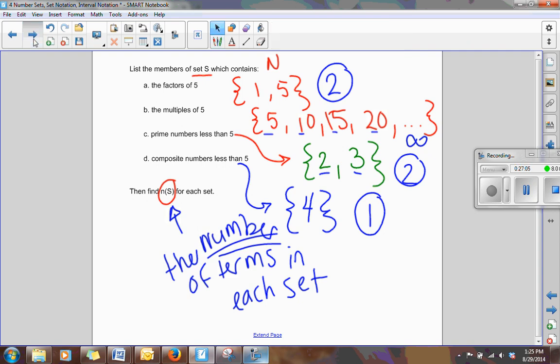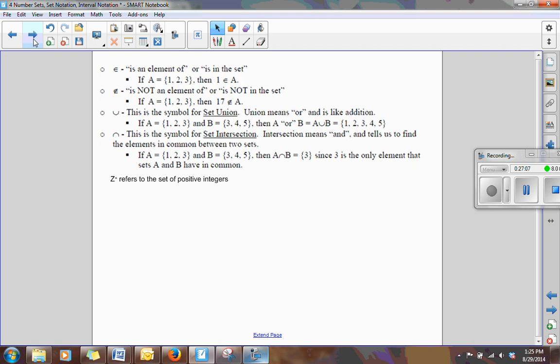Okay, so if you've had enough. Oh, sorry, just one last thing. Here's some symbols that you might run into. So the E symbol means is an element of. If you have E with a strike through it, like crossed out, it means it's not an element of. This symbol means union, and it's often referred to with the word or. I don't think we'll see these, honestly, but just if you've seen them before and you're curious. This one is intersection, and it means and.